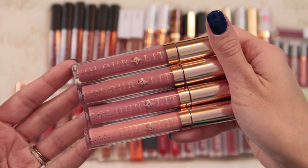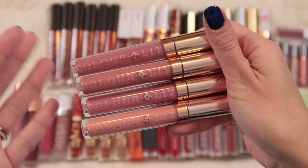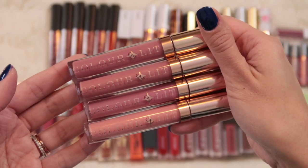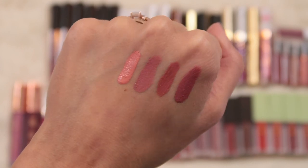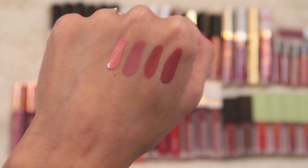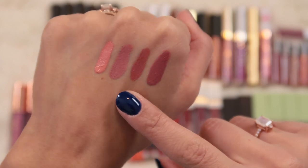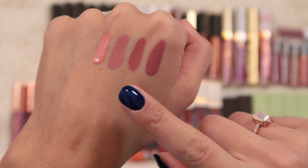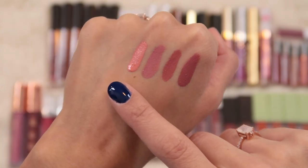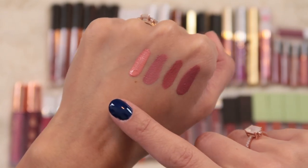Let's start with my Color-lit liquid lipsticks. This is an indie brand that makes a really nice liquid lipstick formula. All of these shades are pretty but I don't think I need to keep all four of them. Here are the four shades swatched: Boss Lady, Stunner, Focus On, and Nash Star. I wear Stunner the most because it's a little bit more of a warmer dark nude that looks more flattering on my skin tone. Nash Star is gonna be a little too vibrant for my liking - it's something I'd have to mix with another liquid lipstick.